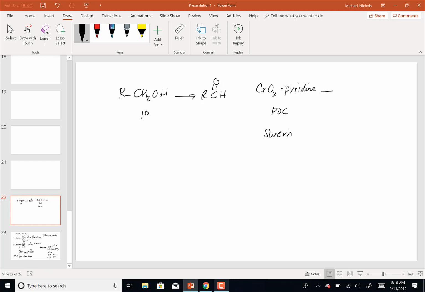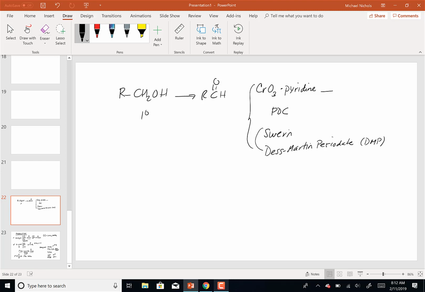So Swern is more environmentally friendly, and it involves using dimethyl sulfoxide and other reagents. And then there's also the Dess-Martin periodinane, which is sometimes abbreviated DMP. It also is a little more environmentally friendly. It uses basically what's called a hypervalent iodine. It works really well. A student a few years ago had to use it to make an aldehyde, and aside from the fact that it kind of built up pressure when she was shaking it, it worked great. So these two are more environmentally friendly reagents, but in the old days, the chromium 6 pyridine is what was used. So if you want to stop at the aldehyde, that's what these three reagents will do.